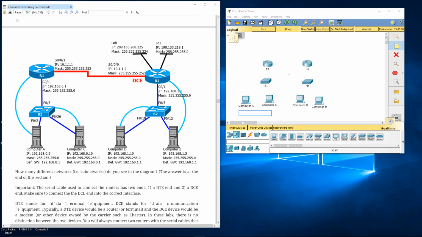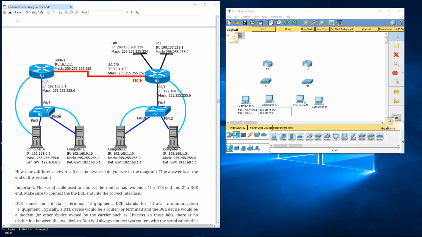Now I'm just going to put a text box here. 192.168.0.5/24, and the default gateway for this one, we haven't needed to use the default gateway yet in our labs. Today we do have to. 192.168.0.1. Let's just copy and paste.